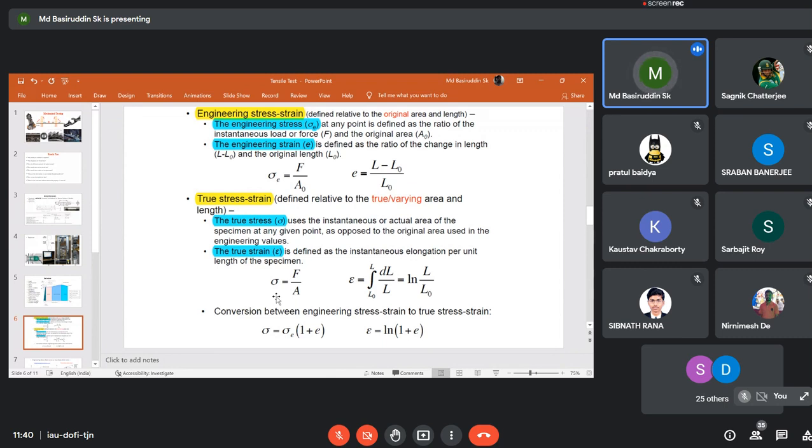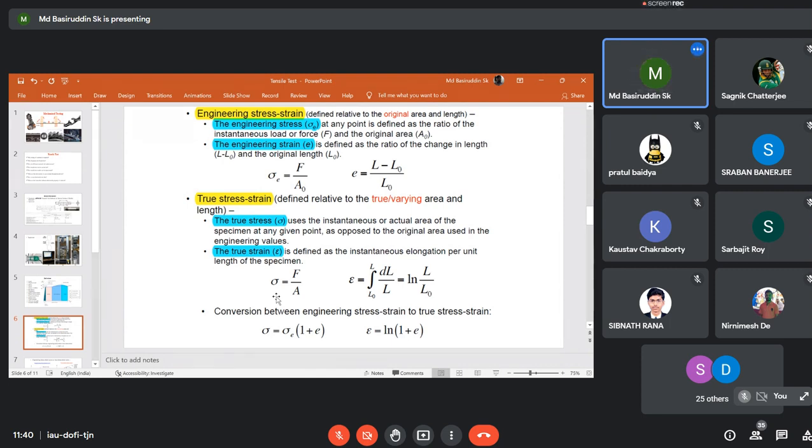And similarly you can measure the strain considering the length of the material, from the strain at 0 to the maximum strain level. So if you follow this particular pattern, then whatever graph you get, that particular stress strain graph, you can call the engineering stress strain curve.